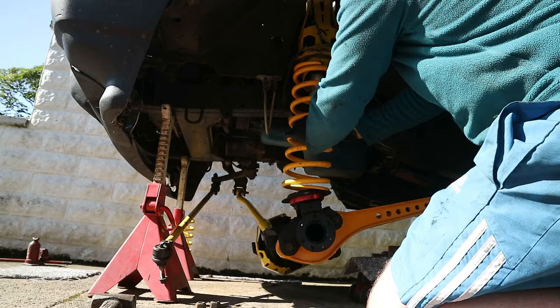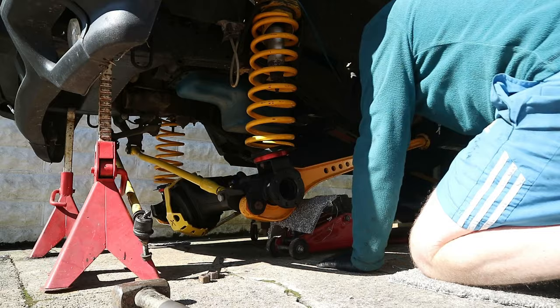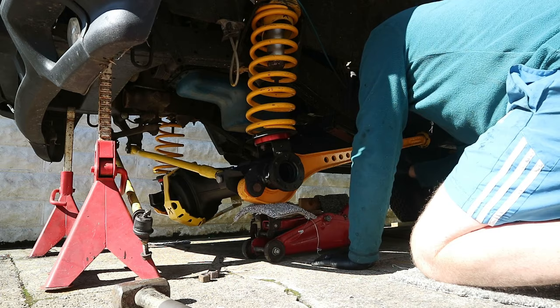Maybe do the other side as well before that extends. Now I'm just going to gently jack the axle up. So now I've got everything in place and where I want it to be, I'm going to start torquing some of these bolts up. I'm going to do the radius arms to the chassis, and I've got the torque settings down here from the workshop manual. So the radius arm to the chassis is 176 newton meters.